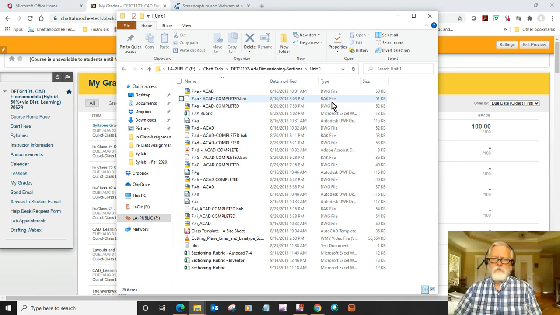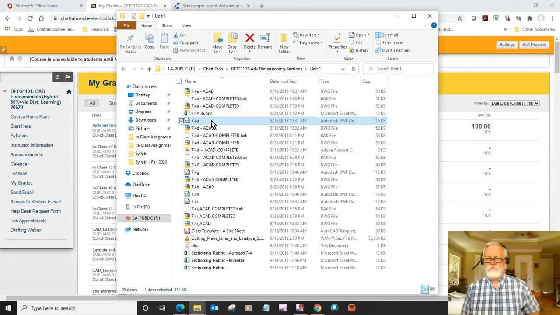This one right here is what we call a DWF file, and it is like a PDF for drawings, for CAD work. So it is an Autodesk Design Review file. That's why you need the Autodesk Design Review program to open it, because some of the assignments I give you will have a DWF file attached to it that you can look at. I don't see one in here. The other, yeah, right here, a class template file.